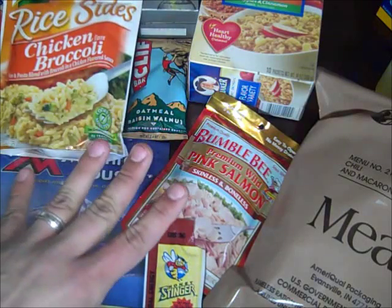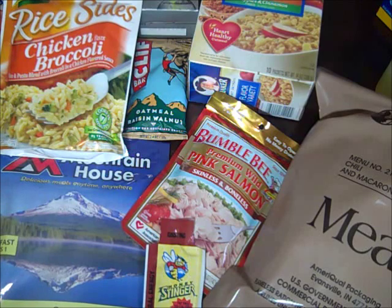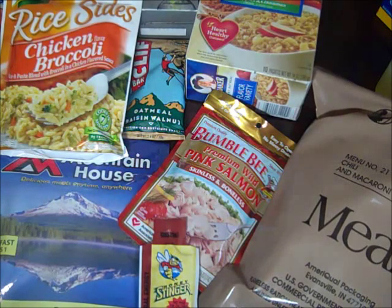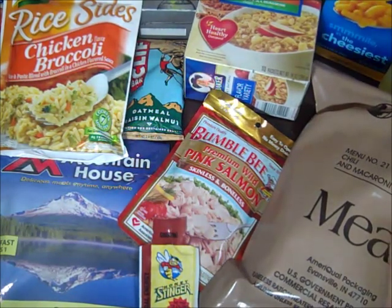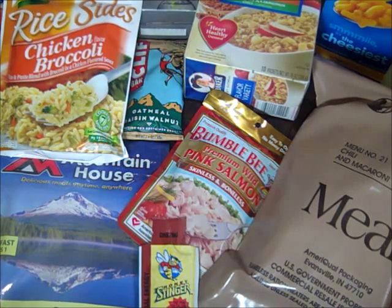So if I had 3 to 5 days of food here, I'm leaning towards 5 days actually. And then if I also included that, it would give me an extra 3 days of food, although it would be nasty to eat. I wouldn't like it, but at least it would be something. So let me know what you think, which route you felt works best for you.